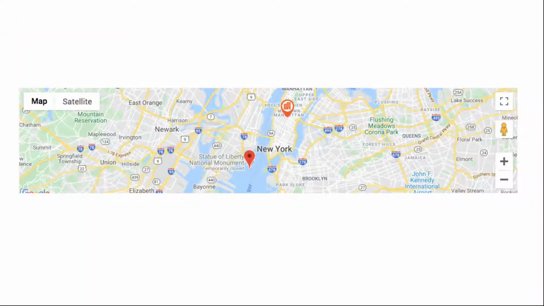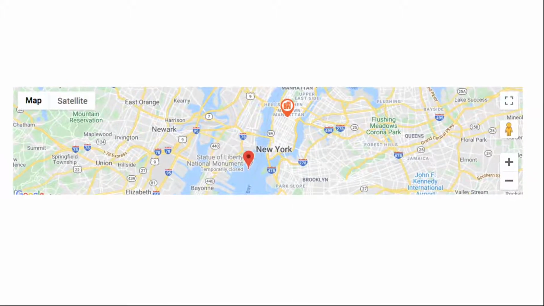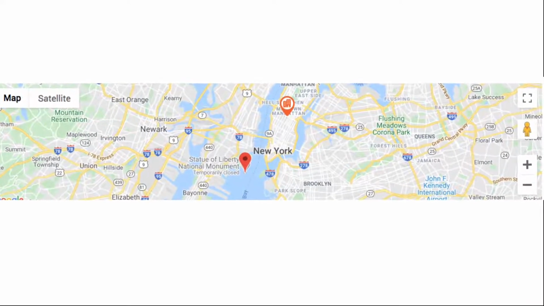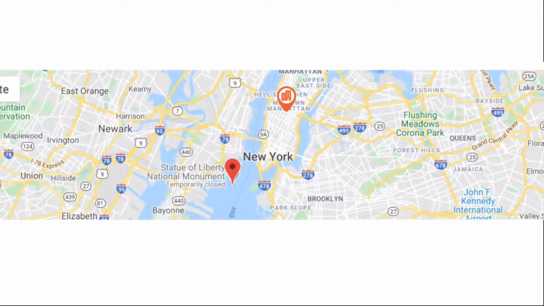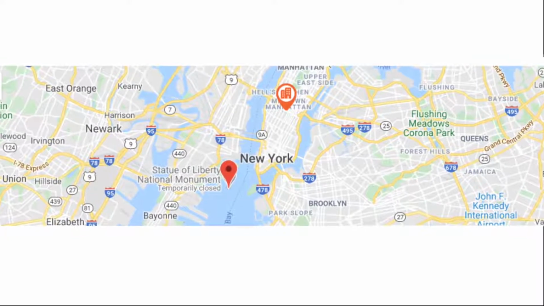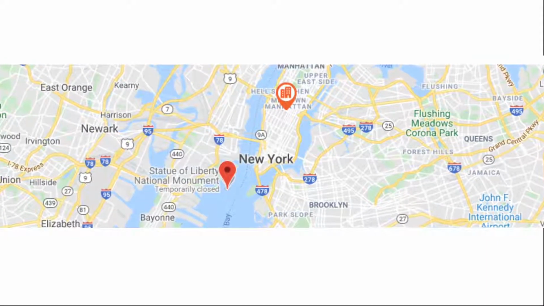Toolset lets you add maps with markers to any page. You can style the map and choose where to place the markers. In this lesson, we teach you how to create a static map with one marker or more. Typically, you'll include such maps on your About Us or Contact pages.